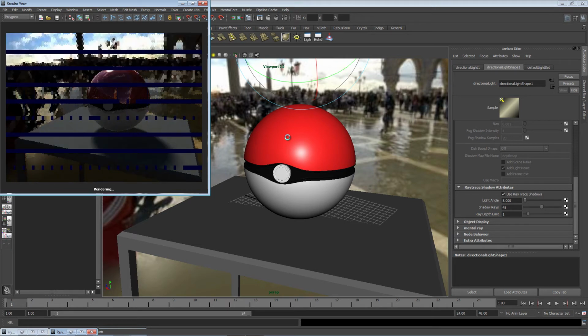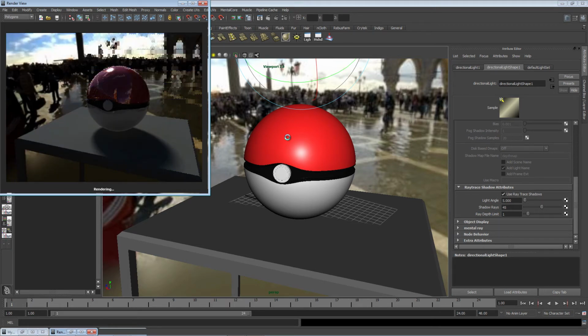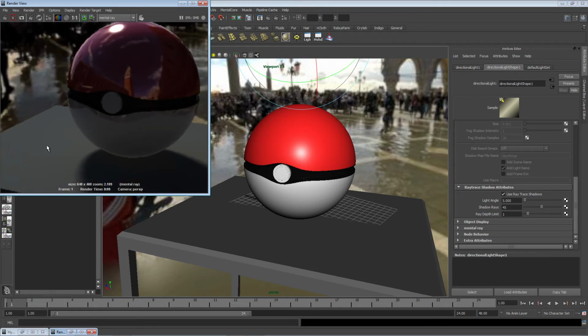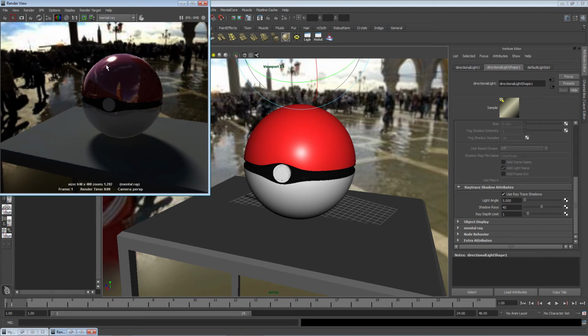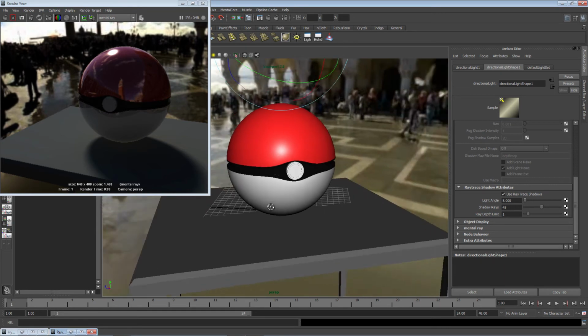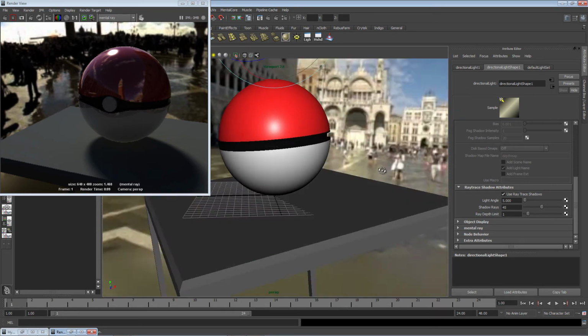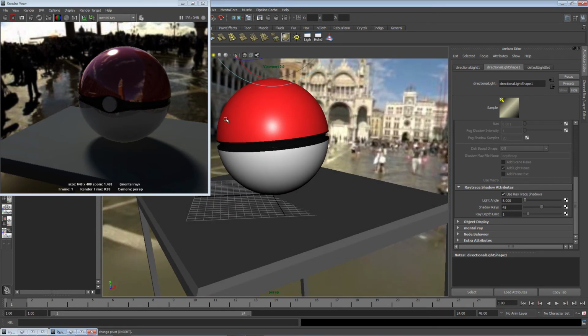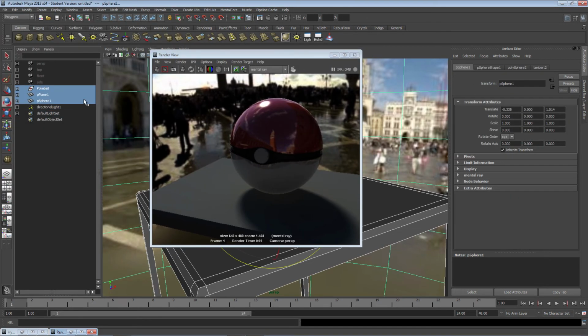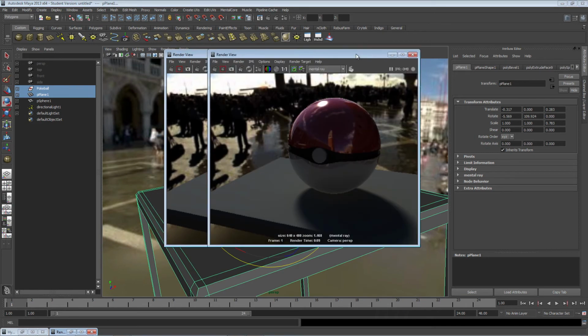Alright. So we've got some nice things going on here. It's pretty low res. The main thing that I'm worried about is that I want to face the sunlight. So I'm going to grab it all again. And let's, not the sphere.